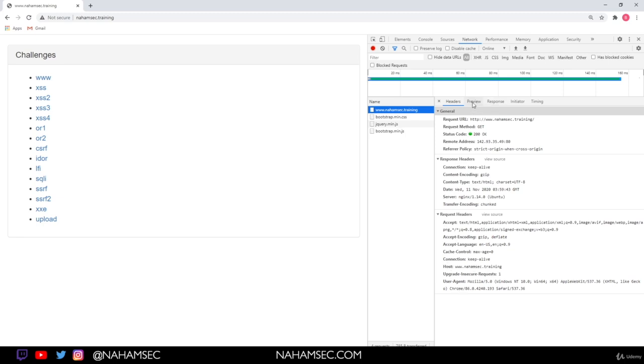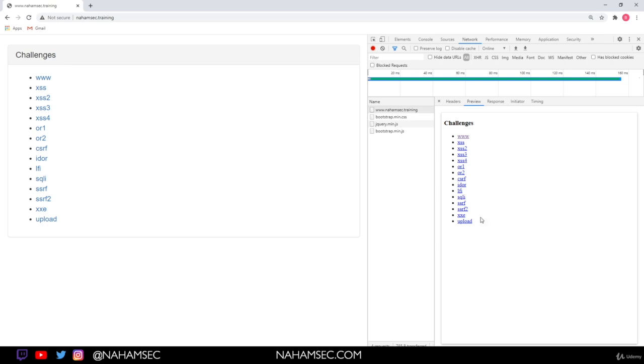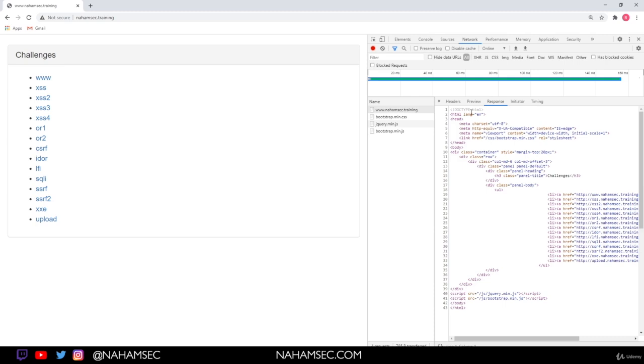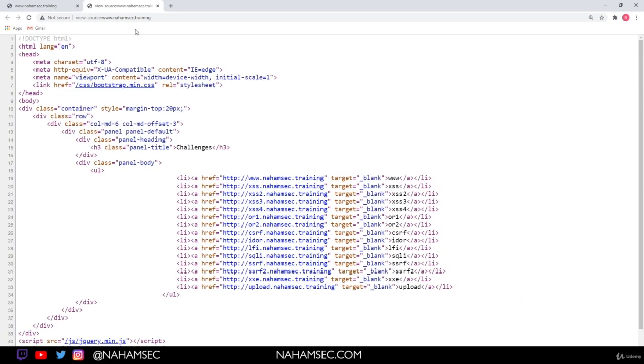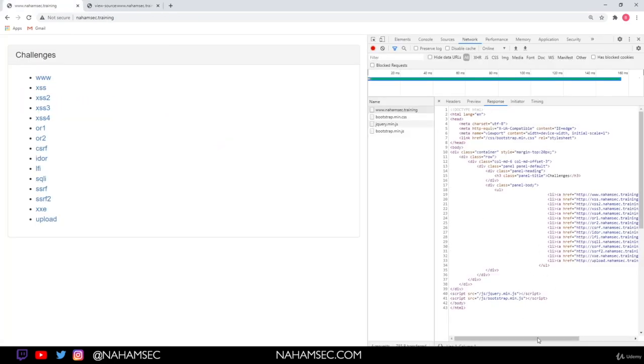You can also click at the preview and you can see what this website looks like, which kind of matches exactly with what we rendered early on. And we can also see the response. In some cases, you may see additional headers where the server replies with some headers and says, hey, this is what I want to use. And you can kind of see that this matches the exact thing, as you can right-click the page source, and they both actually match. So this is what the server is returning when we make our request, and in return it gets rendered and shown to us as a user.